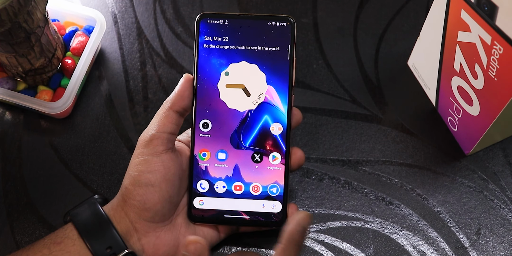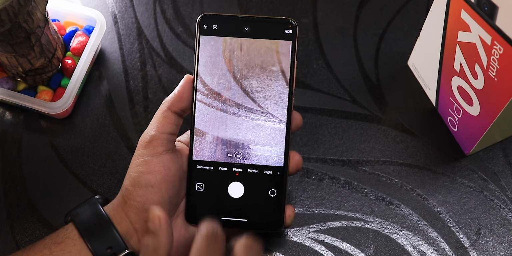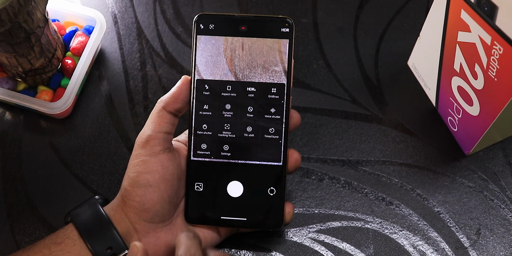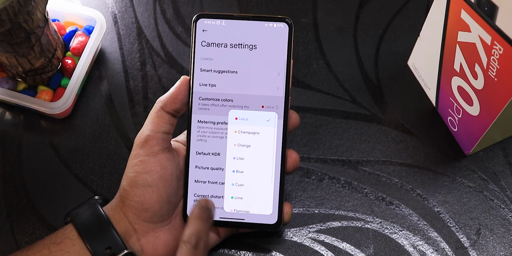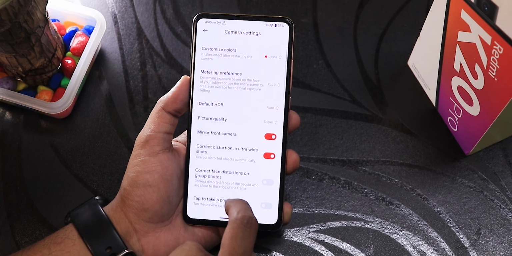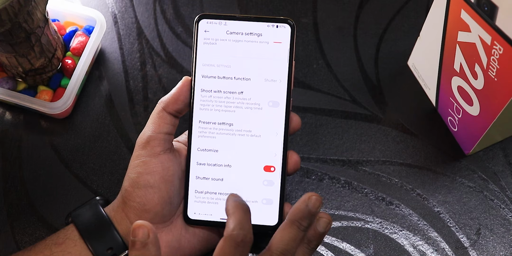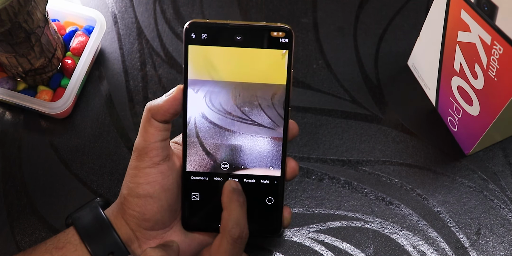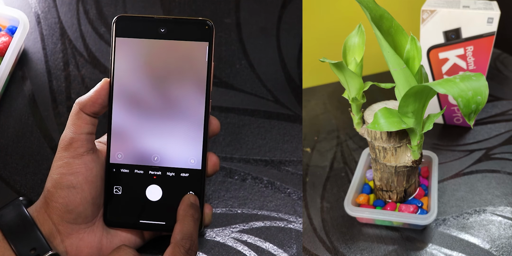Now let me talk about the stock camera here, and that is the Leica camera, which is present right out of the box. And here, if I show you by just swiping down, these are the things that you get in the normal photo settings. And in the settings of it, as you can see, there are custom color options, there is the metering preference, and the other settings that you can notice from right here. So yeah, it is a Leica camera. It has a huge amount of customizations in my opinion. And the 0.6x or ultra wide angle lens should be working fine, 1x, 2x, all the things are working great. The portrait mode is there.